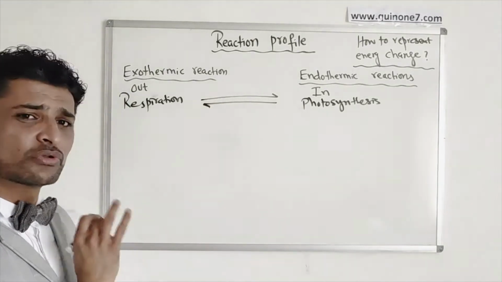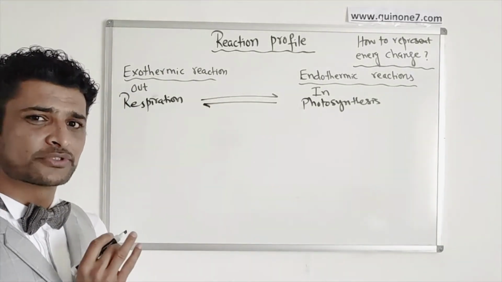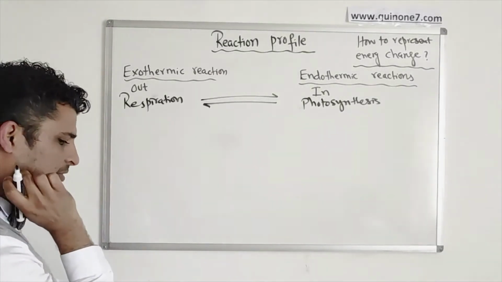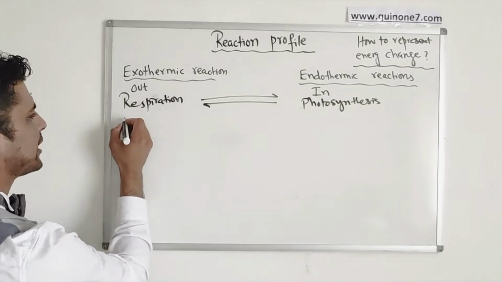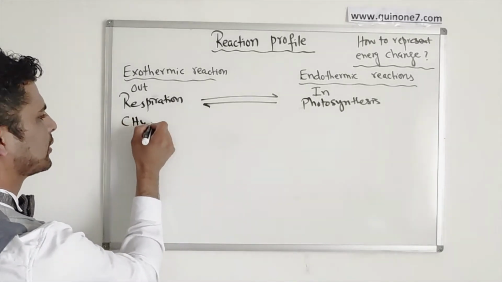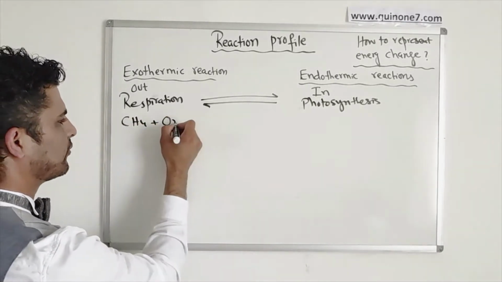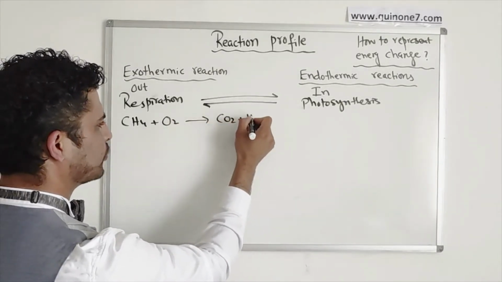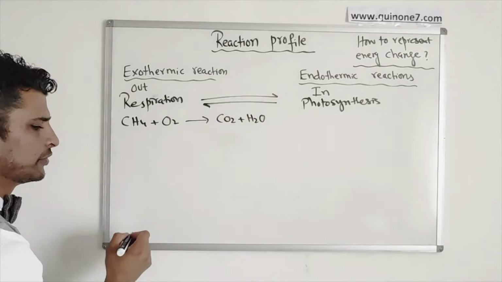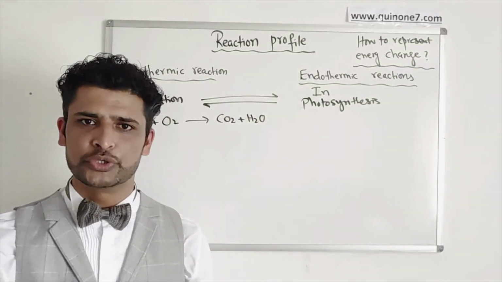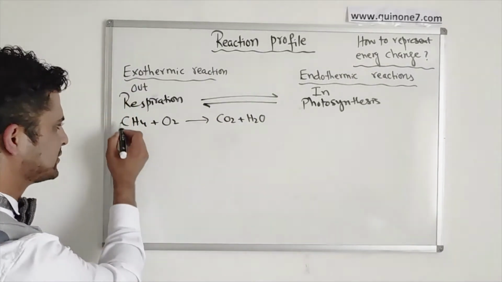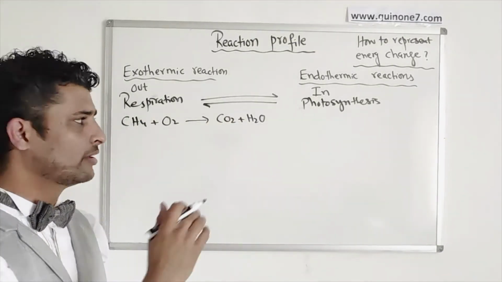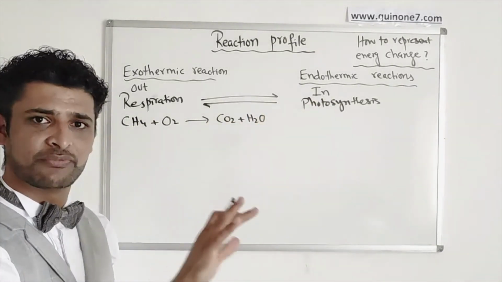Now, based on this, how are we going to represent it in terms of the reaction profile? For example, in an exam they might ask you to draw a reaction profile of methane gas producing carbon dioxide and water. You know that when you burn something, you produce energy. So the reactants have energy, and the products will be made along with some energy which will be lost.